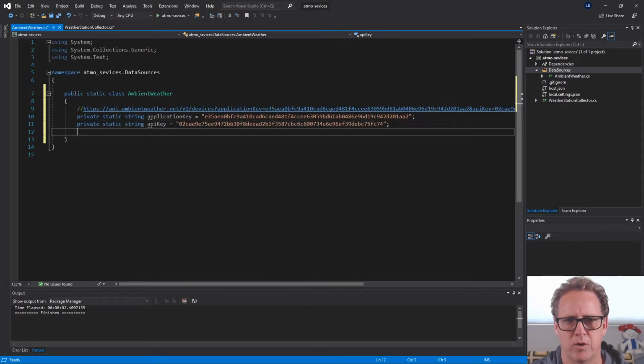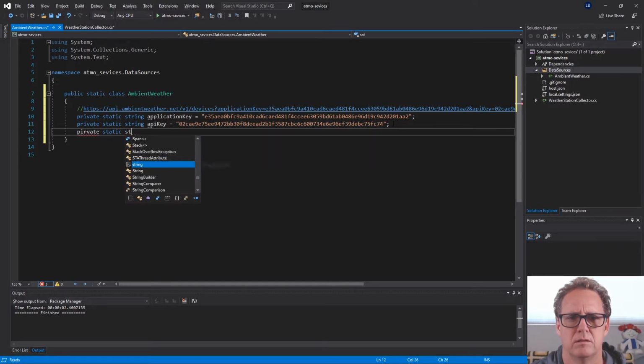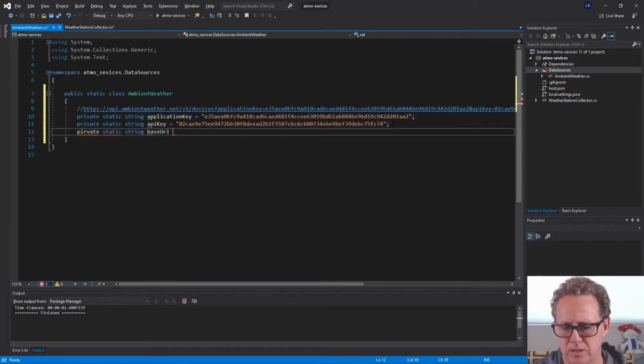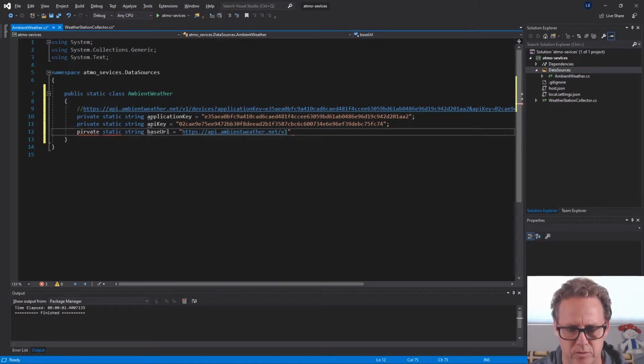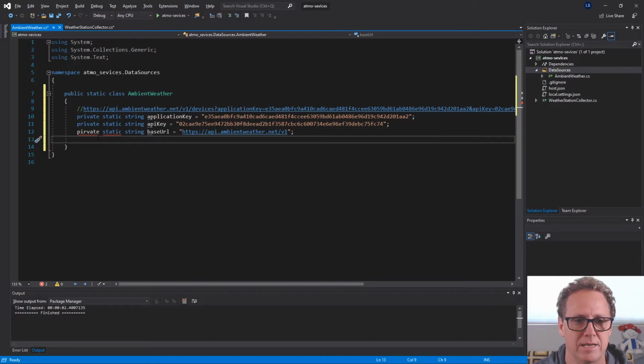Well, we'll set up one more here, the base URL, and the base URL looks like this. So we're going to do more calls from here. This would set us up for being able to easily maintain that.